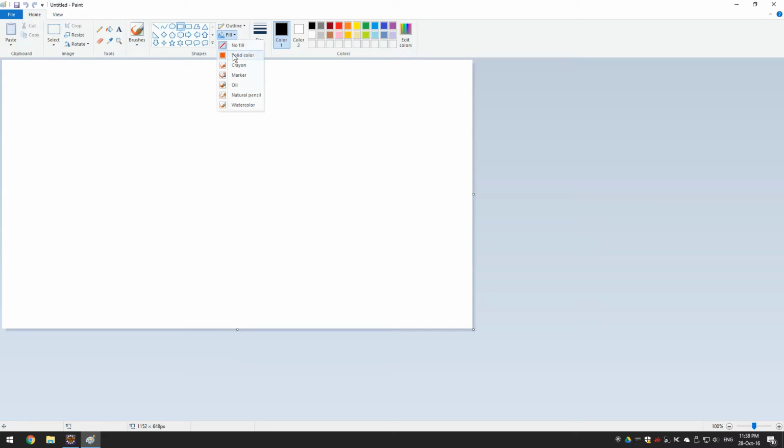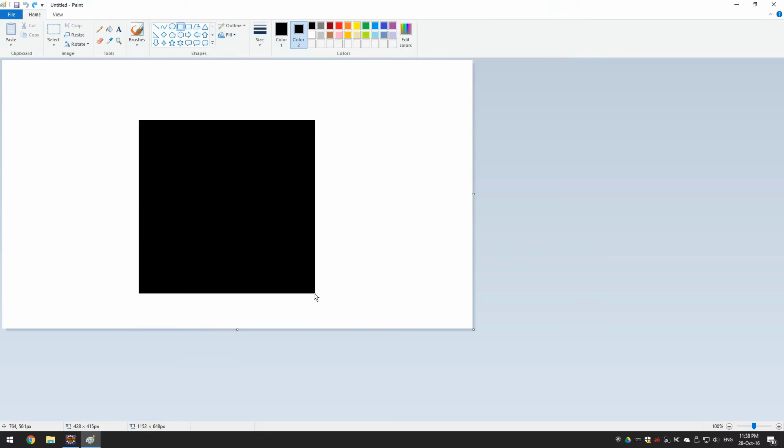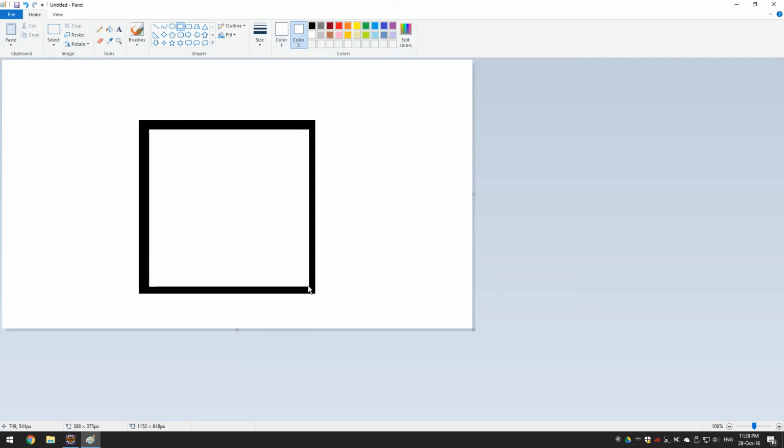What we're going to do is place a black box, and inside of it we're going to place another box that is white, or gray or whatever. Yeah, white should make some difference on the dark gray background. Yeah, so white should look nice.